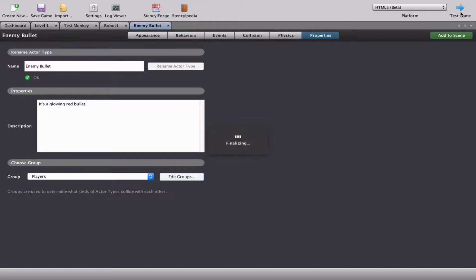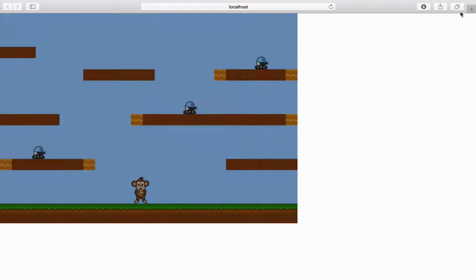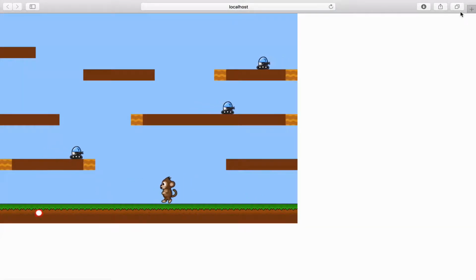So we've switched on gravity for the bullet. The bullet is now not going to fly in a straight line out of the monkey, but come out, then fall to the floor. So if you have a look over here, you can see that's a much more realistic style bullet, but it's not really good because now if I shoot, it just goes through the tiles, which ruins the whole effect.